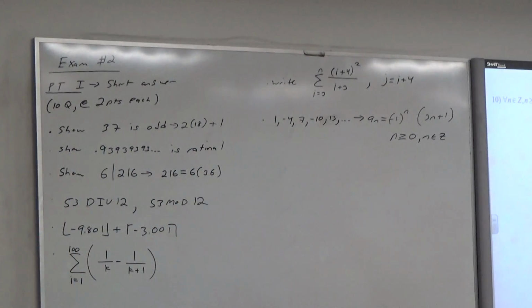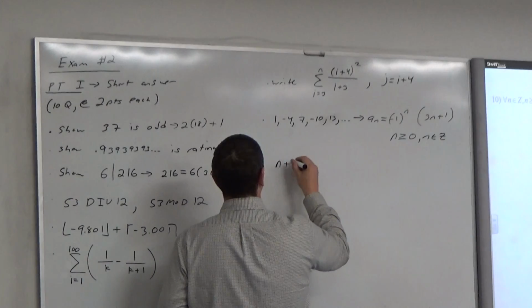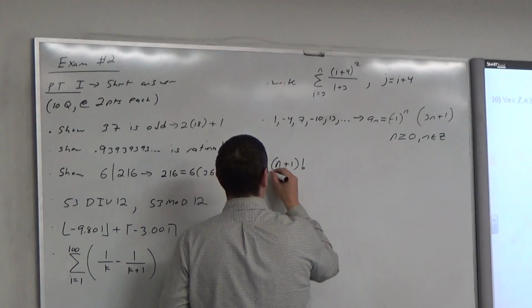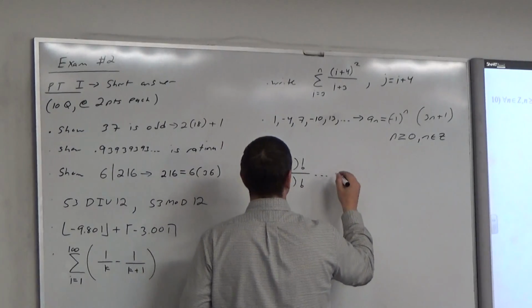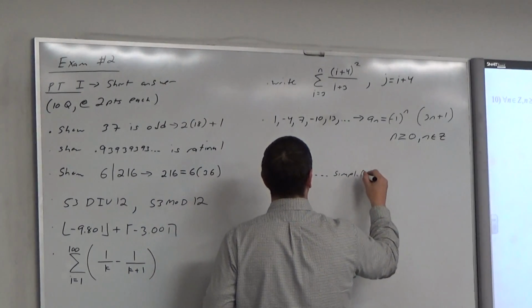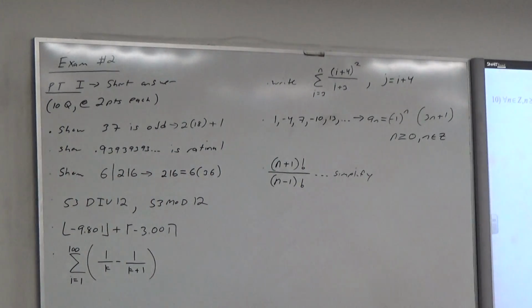I might ask you to be able to simplify a factorial expression. So if I gave you something like n plus 1 factorial over n minus 1 factorial, make sure you can simplify that. Stuff like that, nothing more difficult or easier than what we've done already in class. Like I said, I'll give you about 10 of those types. Make sure you're okay with that stuff, and that should be an easy 18 points for you.